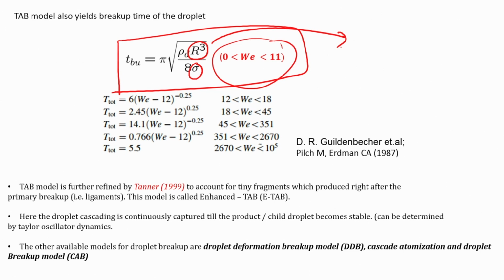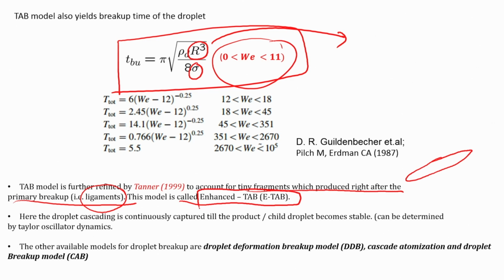Okay. Now, we already said a lot of things about droplet breakup, and we said what the role of viscosity is. Viscosity basically damps out the whole thing, but the breakup, as we saw from that chart by Jerry Faith, for a large value of Ohnesorge number, is still dominated by the Weber number effect, that is, by surface tension essentially. The TAB model can be further refined to take into account the tiny fragments which are produced, that means the ligament-like structures. Ligament structures are like this, so they are non-spherical. That model is called the enhanced TAB model or ETAB.